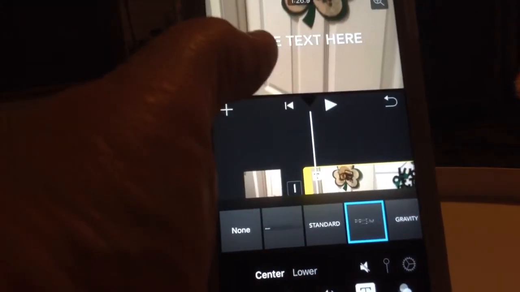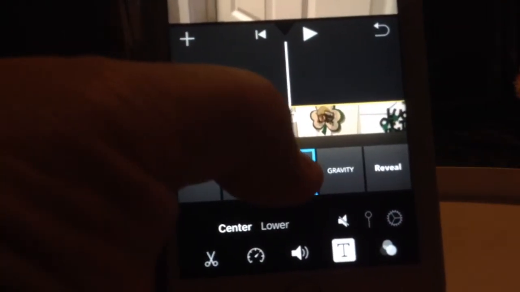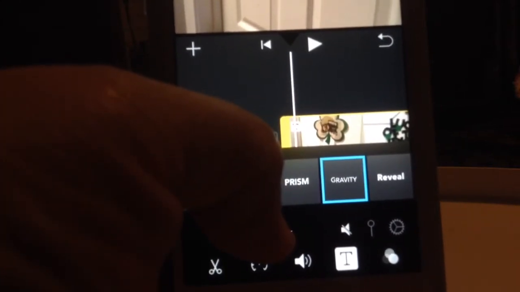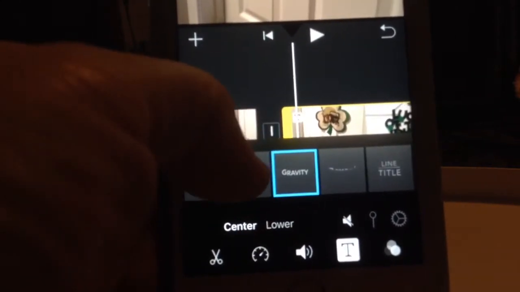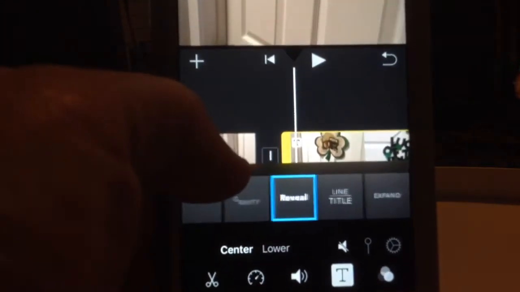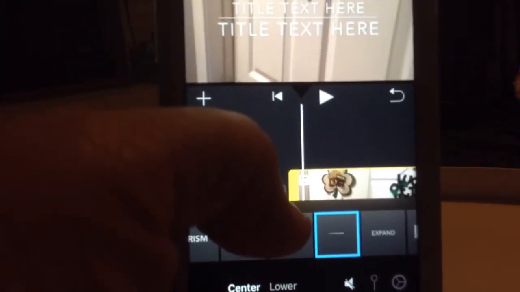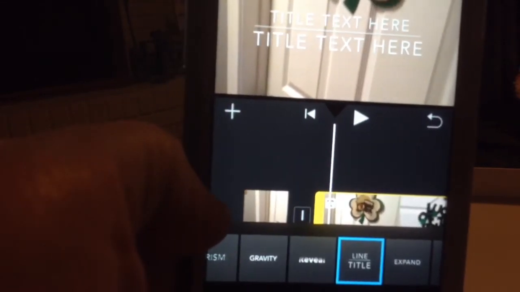This one that's prismatic in and out. If you watch the sample here, you can kind of get that. This one, it's called gravity, and it does this. This one is called reveal, and it does this. This one is line title, which has got two sets of text with a line between them.